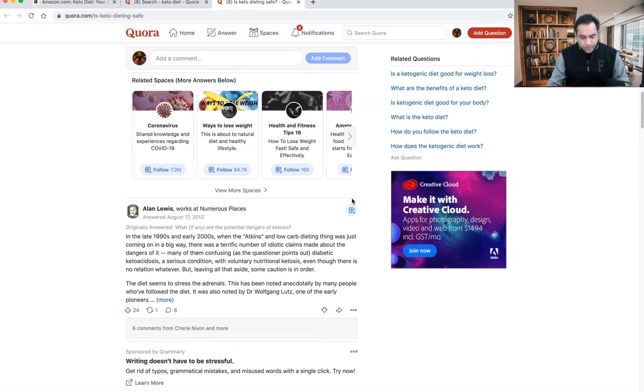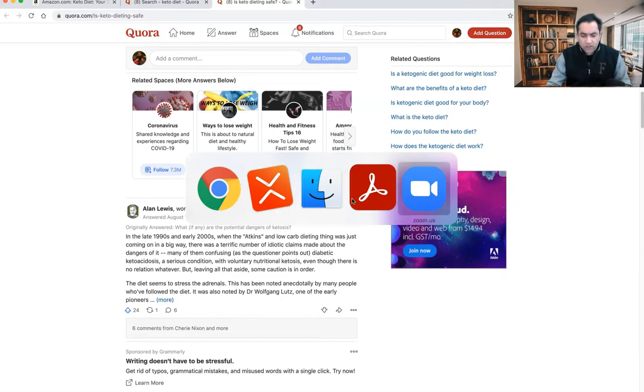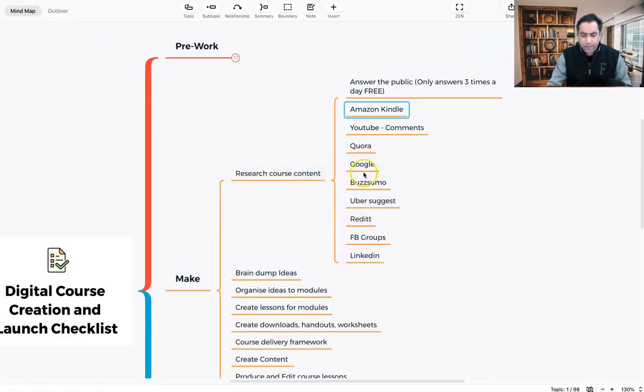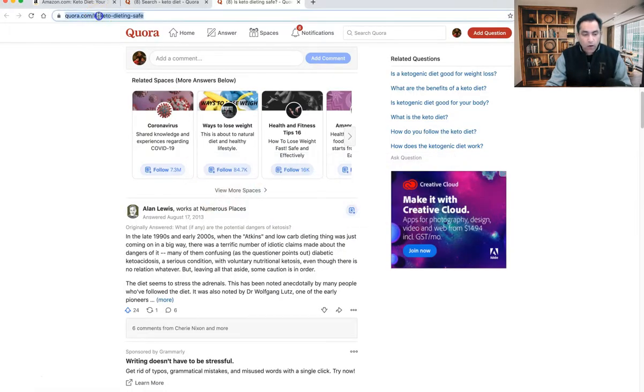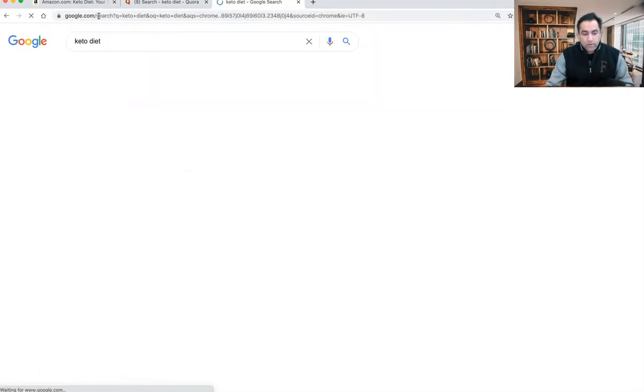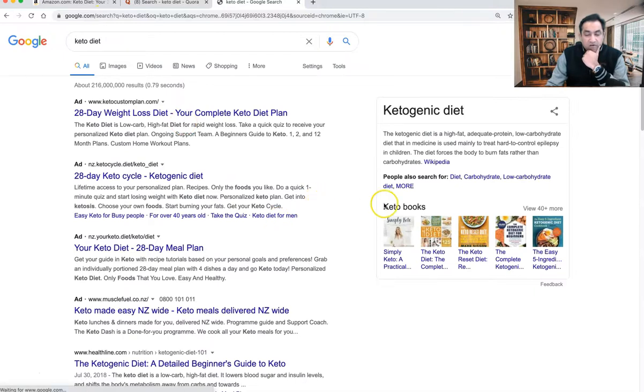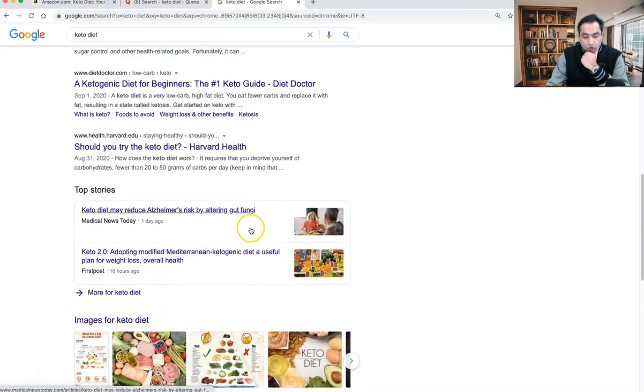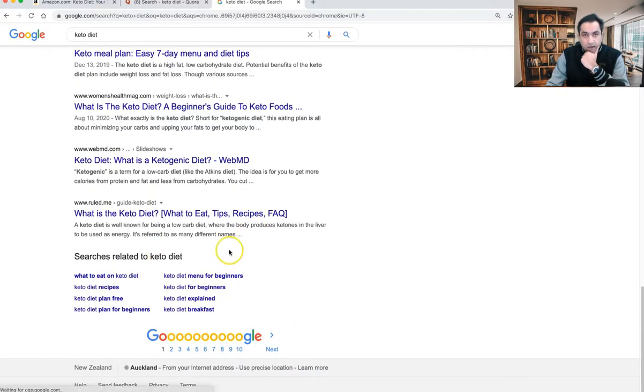And I can go through other resources as well if you want, but essentially you can go through Google. Again, Google is another site. If you search on Google for just keto diet itself, it's going to give you similar information. So what you do is go to the bottom of the Google page. Don't look into any of these other things. Just go to the bottom.